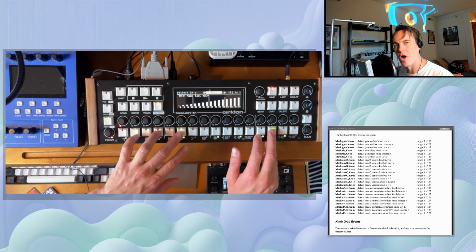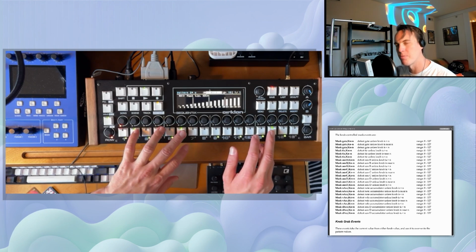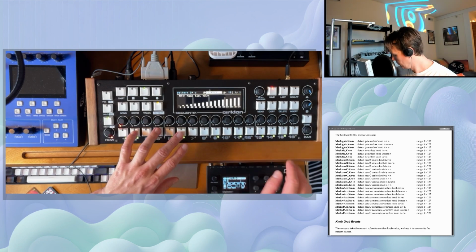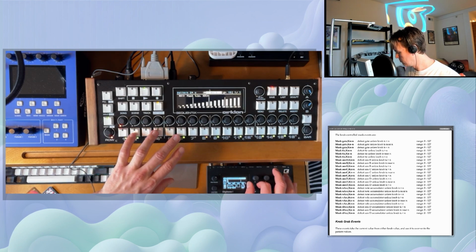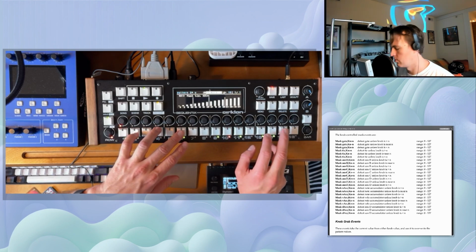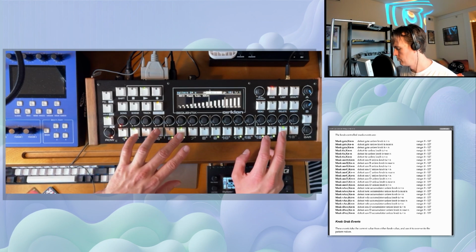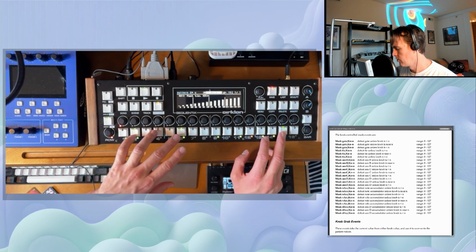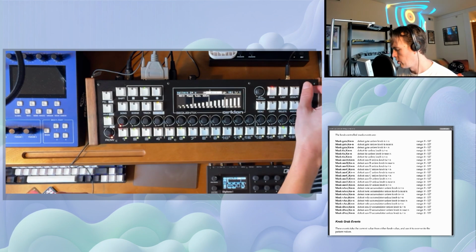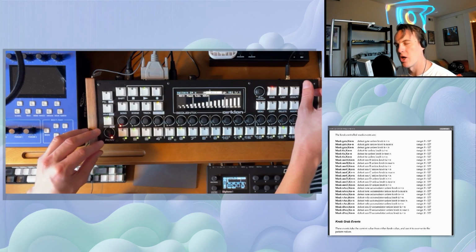Seems like the envelope doesn't re-trigger, so if I turn them off, you can hear the envelope re-trigger on every note. Whereas if I turn the tie on, it doesn't re-trigger. Well, hopefully that's at least a somewhat obvious effect now.